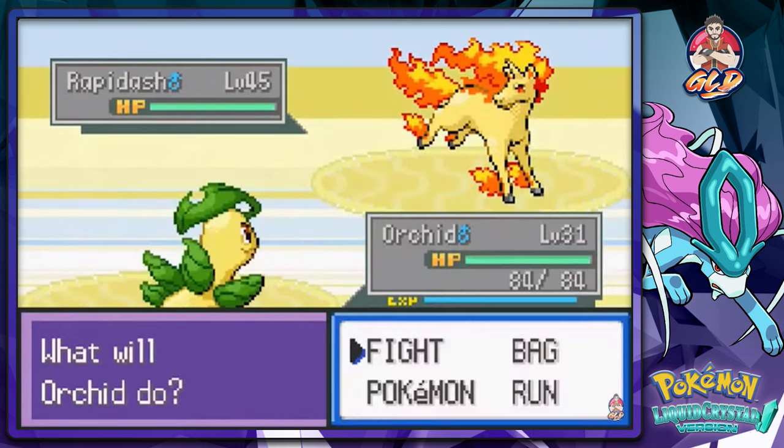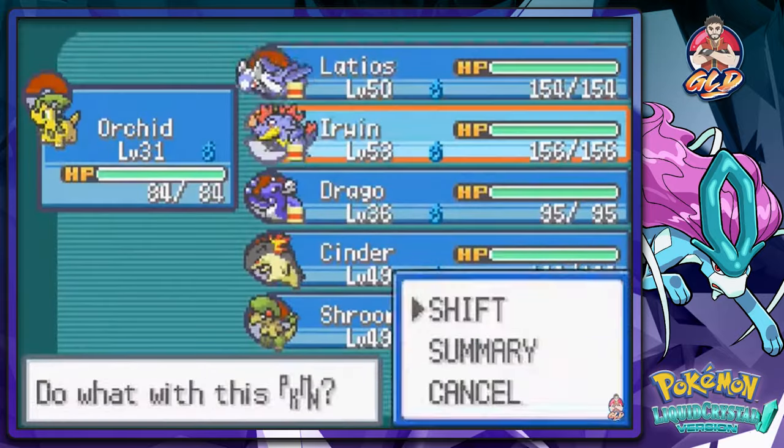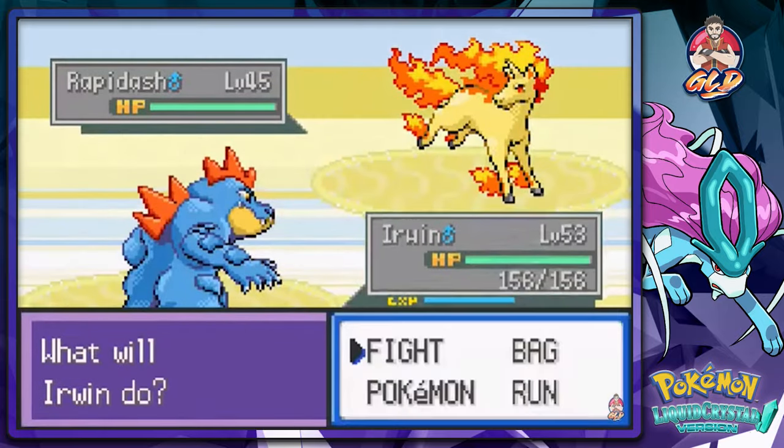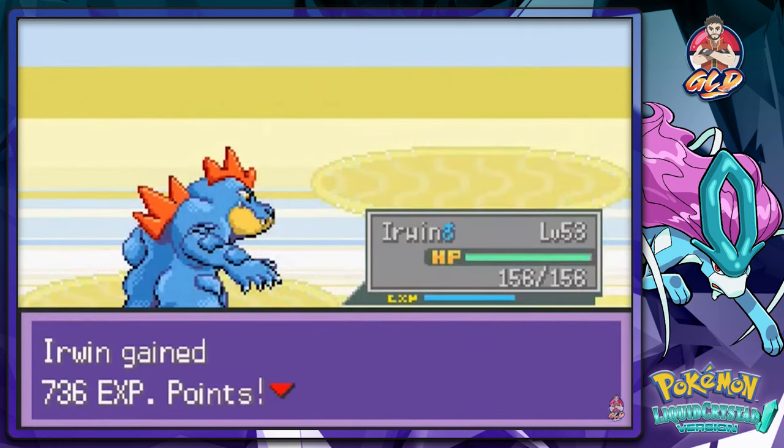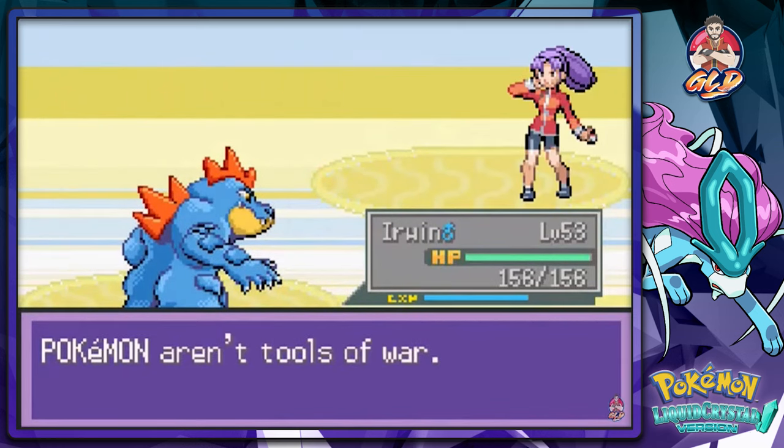Okay, so here we go, going up against a Rapidash. Switching up to Irwin. Fury Attack. Surf Attack. Suck on that. And Orchid finally grows to level 32. And Beth has been defeated.